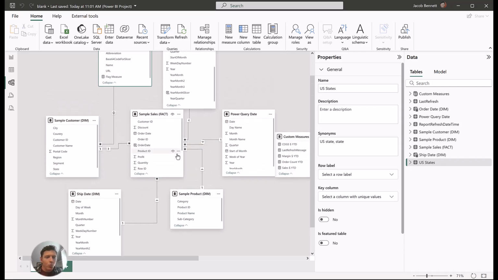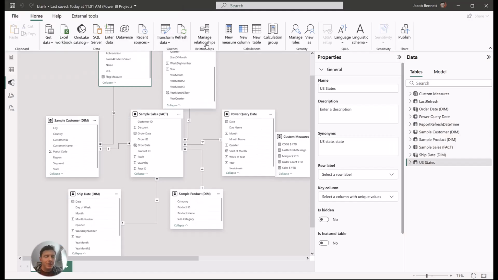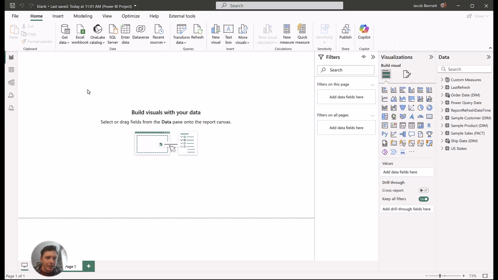So the one issue is, if we look at my report itself on the service, there's actually a visual element to it. So I've got the underlying model, but what about the front end visuals? Because as you can see here, we only updated that model.bim file, but we didn't load in any of the visuals itself. Well, let's walk through how to do that.